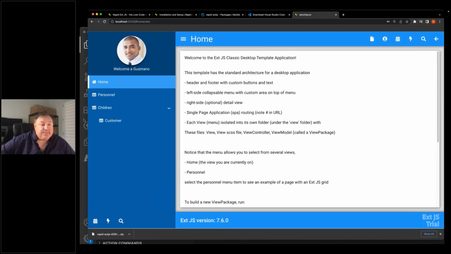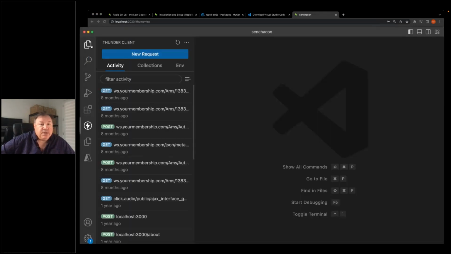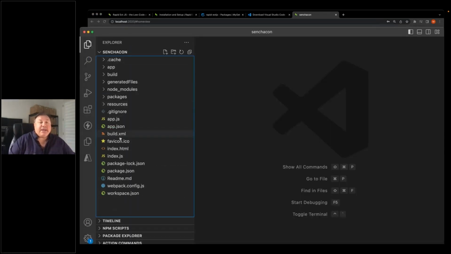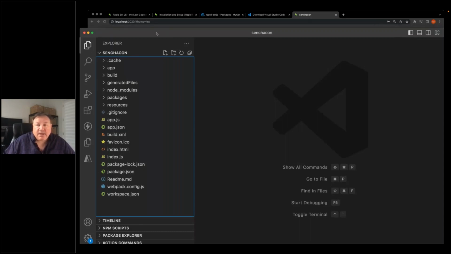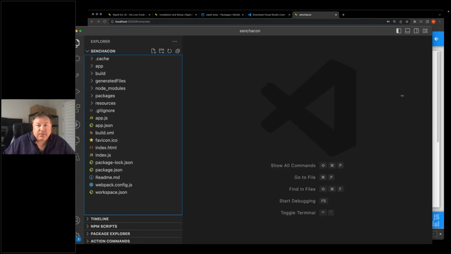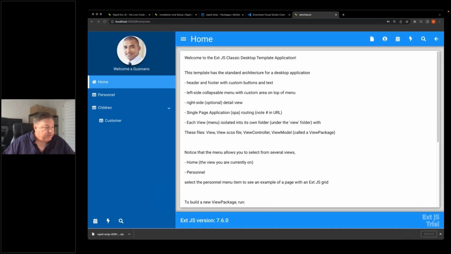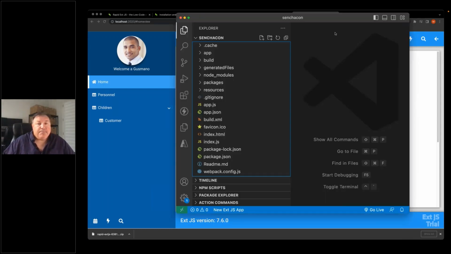At the same time, I'm also in the code here, and I can go ahead and start editing the application. So let me set my environment here so we can see both of these things at once. I don't have a lot of screen real estate, but I want to allow you to see what I'm doing here. Give me 1 second. Let me resize this. For some reason, it's not resizing for me. Here we go. All right.